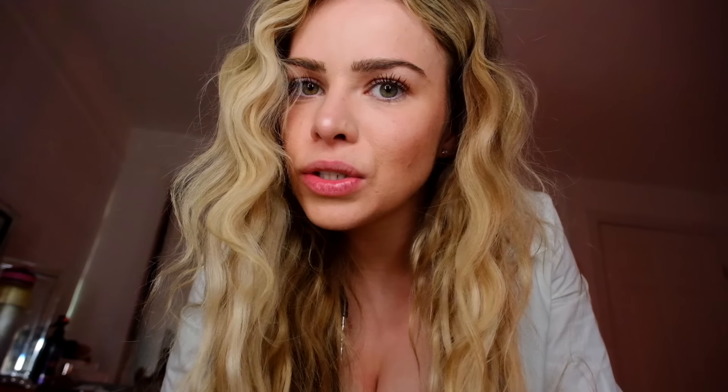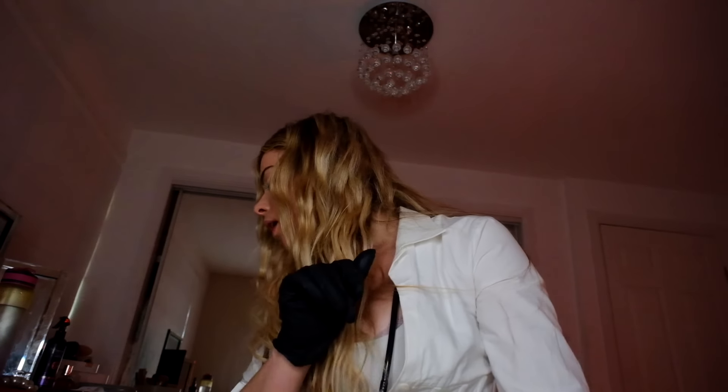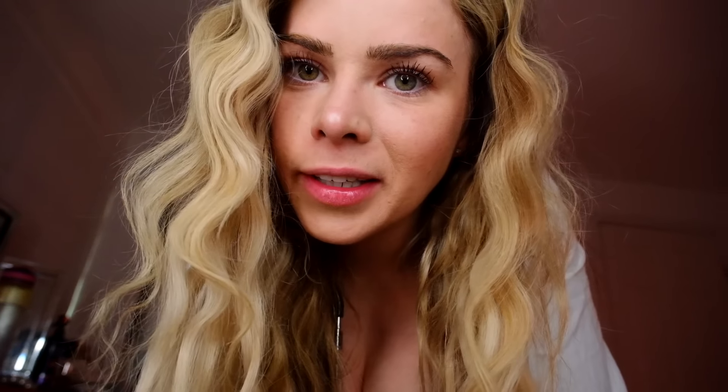Now we're going to move on to your sensory tests. We have sharp and we have soft. We want to make sure the cranial nerves responsible for the sensory nuance in and around your face and upper body are functioning properly. We have to use something really soft and something sharp that would inflict a little pain — it's not going to be sore at all, you'll be absolutely fine. I'll start with the soft and touch little points in and around your face, ears, neck, and shoulders. Every time you feel me touch you, say yes or nod your head.